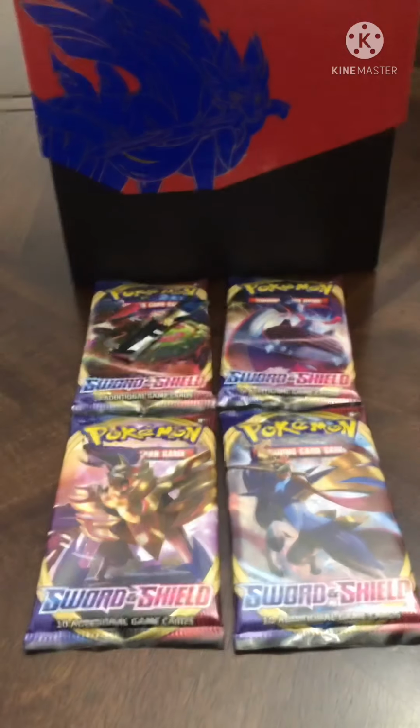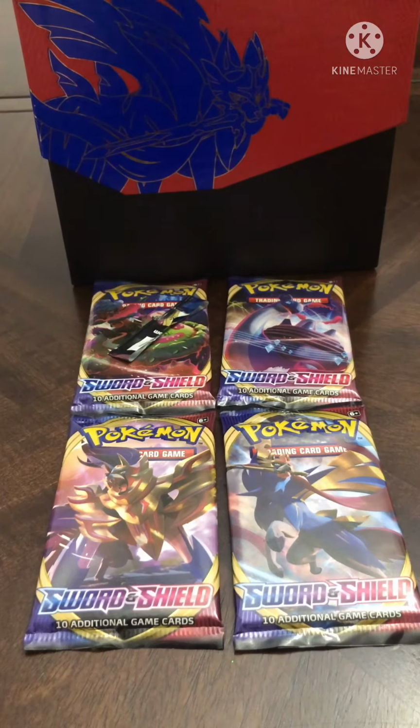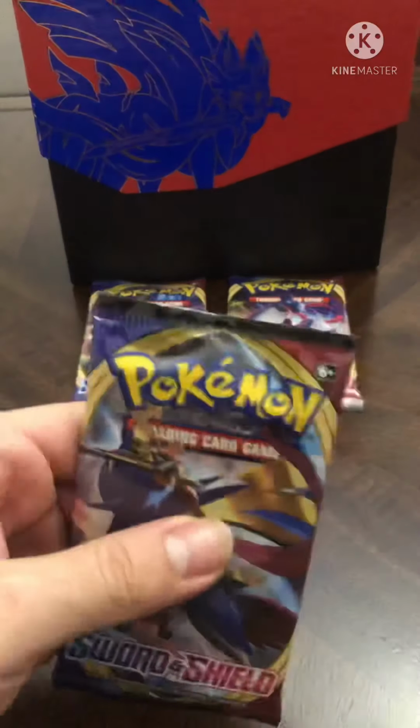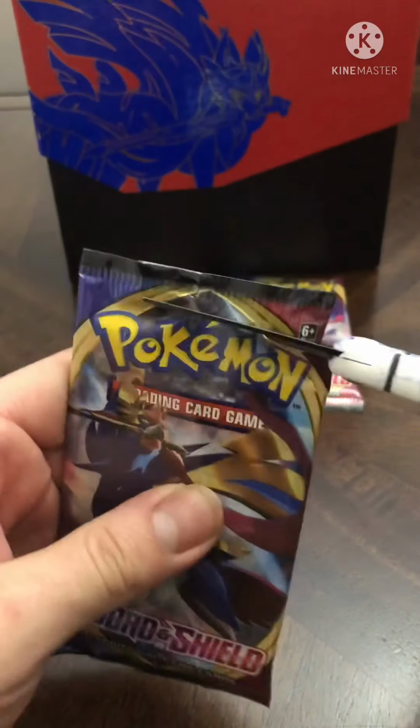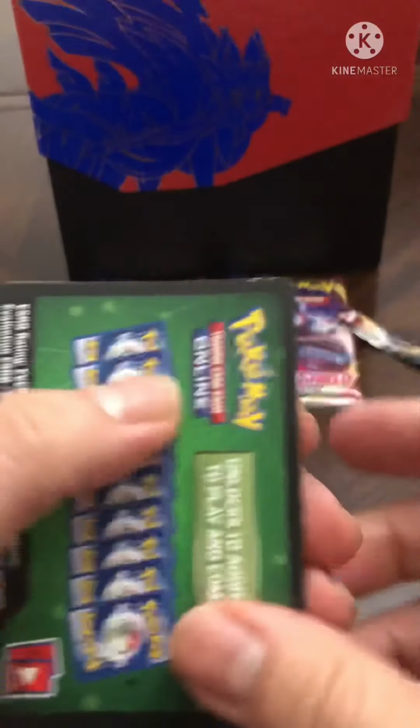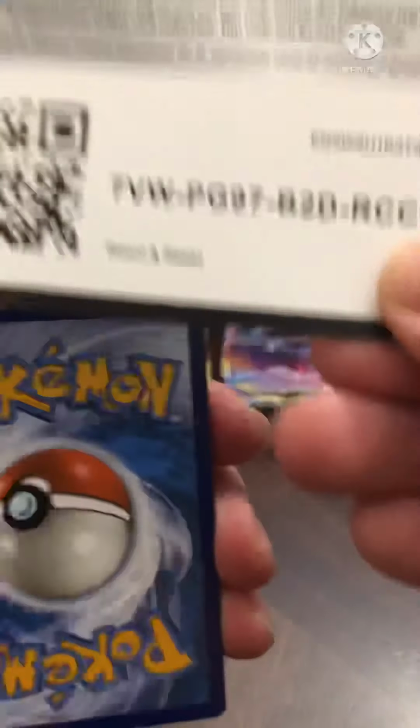Nice. Alright, what do we do next? We're doing Sword. Sword, alright. Let's go. It better be white coin this time. Oh, green coin!